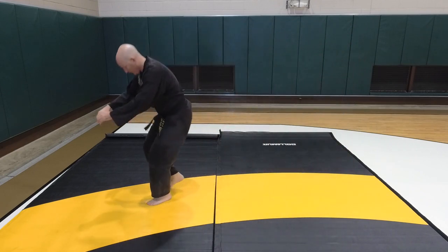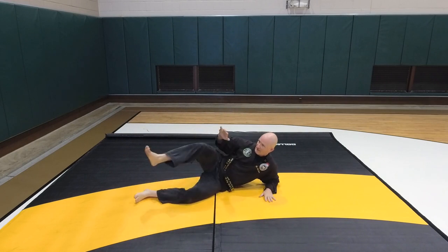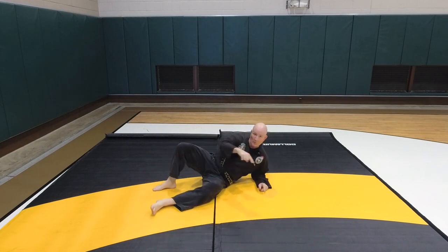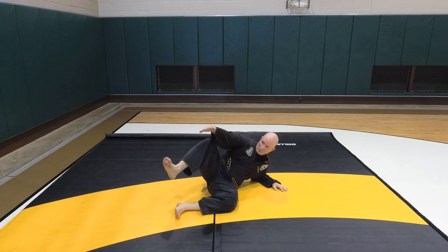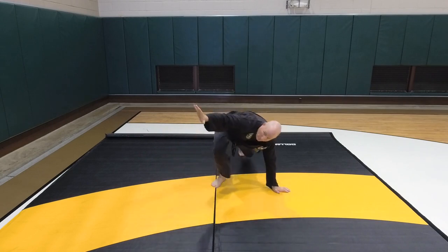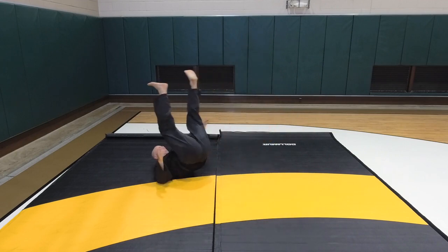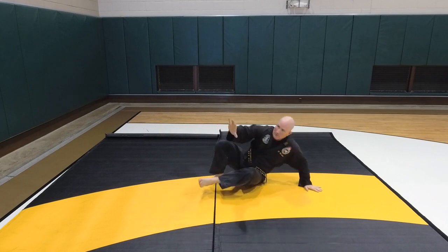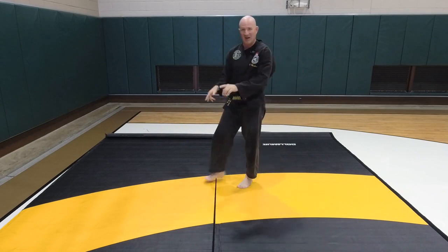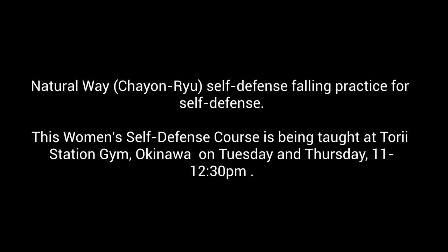So this drill: falling, looks like they're too close, stop yourself. Elbow here, get ready to kick, move. You can have a partner run around you — practice keeping your feet towards them, stopping them, keeping them away. When there's enough room and they're not too close, get up and get away. Practice maybe ten times with your partner, then switch.